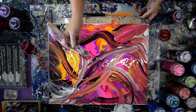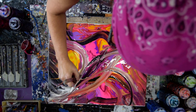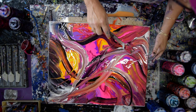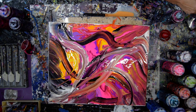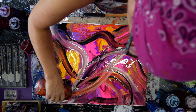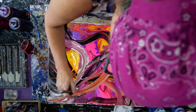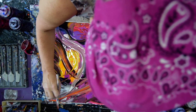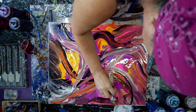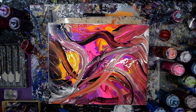You can do other things like add texture with your spatula, but I have some really neat cells. And as much as I want to make more cells, I like the pattern that I've got, so it's really hard to convince myself right now. Ooh, and I did open that up. Cool. See, this is a primary example of why I shouldn't be afraid of yellow. Just trying to lead that paint right toward the edge. I'm also not overly comfortable with neon pink, but I'm pretty well happy with it right at the moment.